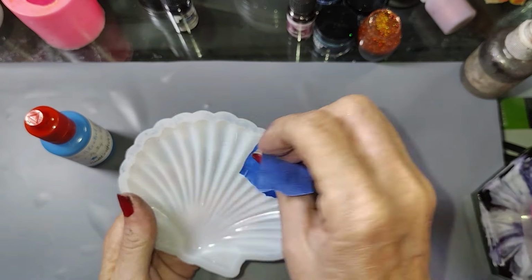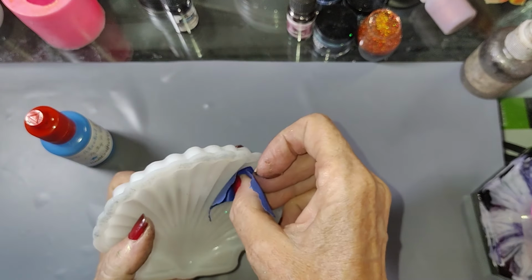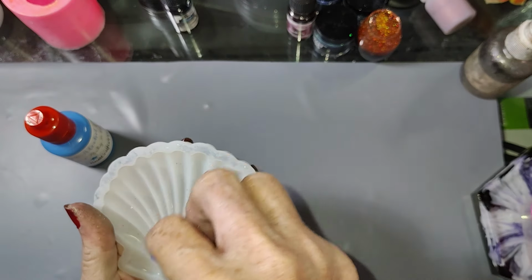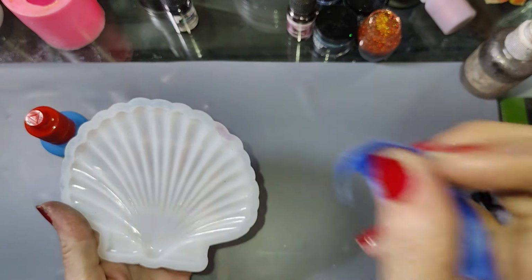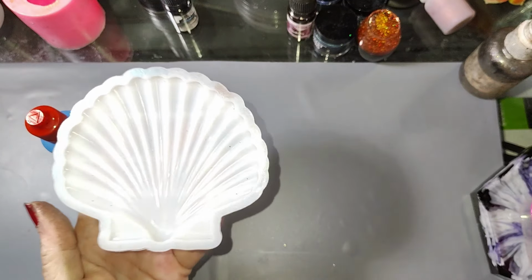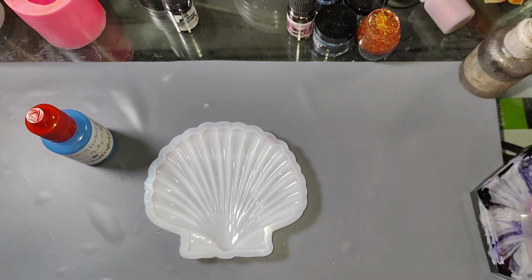All right. This out that I see here. All right, looks pretty good to me. I'm going to put you guys on a pause. I'm going to mix up my resin and we'll come back and we'll put the chameleon alcohol ink in it. See you in a minute.